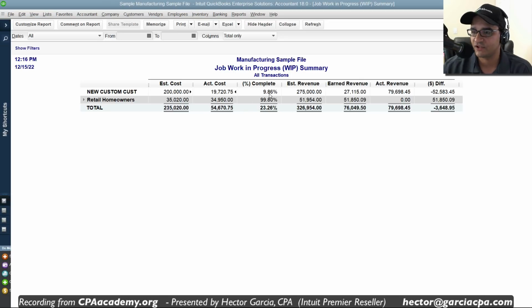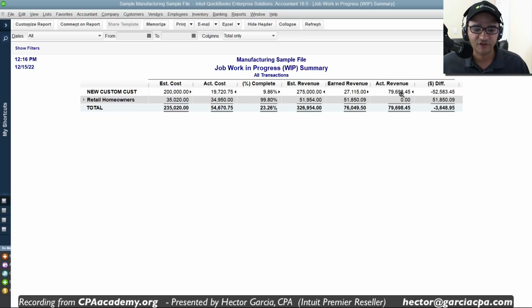Then with that percentage completed, 9.86, it multiplies it by the estimated revenue, which is the information on the estimate that you want to receive. That gives you the earned revenue, which is compared with what you've actually charged so far, and it gives you the difference.